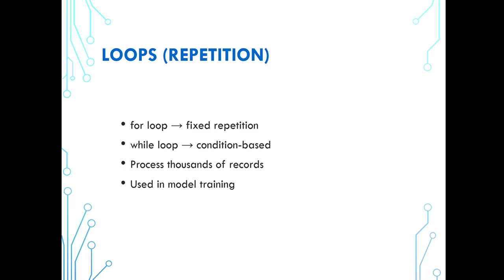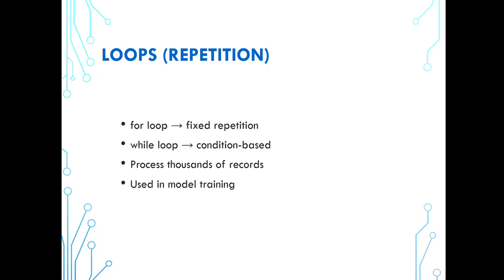So what do you do? You have a WhatsApp group. In the same way, something can be similar, like automatically sending it to everyone. These are fixed repetitions, and these are the examples. And there are two types, the for loop and the while loop. Let us understand both, and we'll see what the differences are.